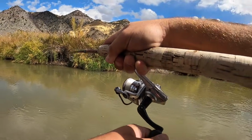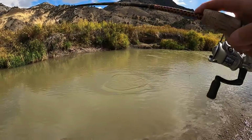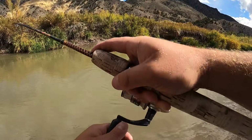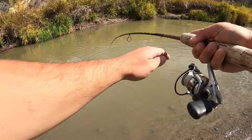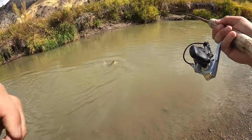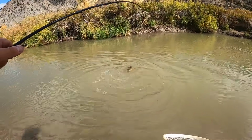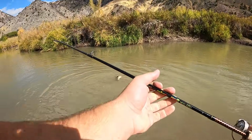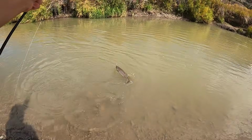Hooked up, guys. Hooked up. I don't even know how big it is, but there's lots of head shakes, so I don't know. Oh, that's a giant. That's what we're after. Look at that. Just like the ones yesterday. Holy cow. Yes. This is why we came, man. I wouldn't call it a 4 pounder, but that is a stud brown, man.